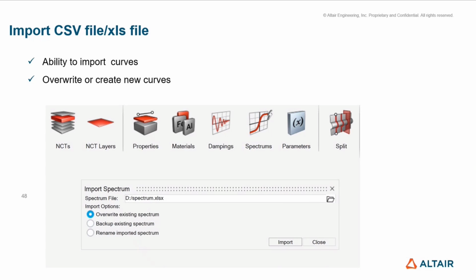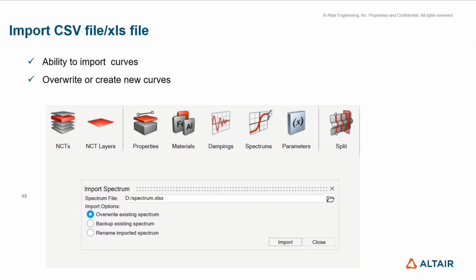As you know, in high frequency there are a lot of interactions in terms of damping, transmission loss, insertion loss, or excitations for different load cases. So users requested a capability to update all the curves present in a particular XML file in a single shot.